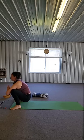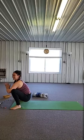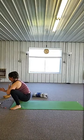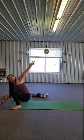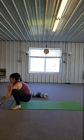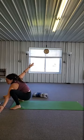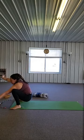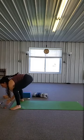Hands together. Breathe. Sit tall as you feel comfortable being. Find your right arm. Let's reach that right arm away from us as we just stretch that left arm out. You can bind here if you're a binder. Bring your hands together. Left arm, right arm out. One side's always harder, and this is my harder side. Exhale, hands together. Inhale, press through your feet.